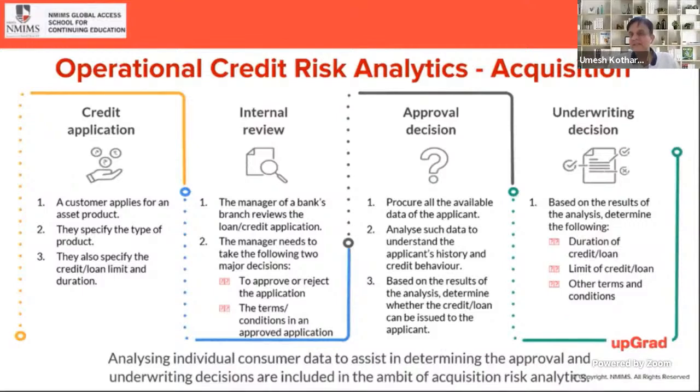So this is the decision-making process based on the data that you will have, the analytics that you will do for credit risk, to decide what all you will be working on as far as the acquisition of the customer is concerned. In the morning somebody said that the risk needs to be looked at the onboarding stage, and this is how you're going to assess the risk at the acquisition stage or the onboarding stage.